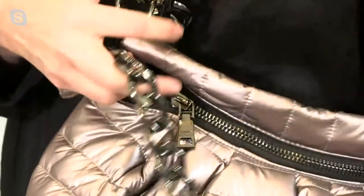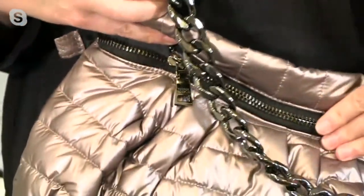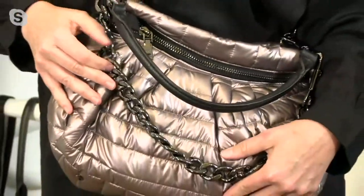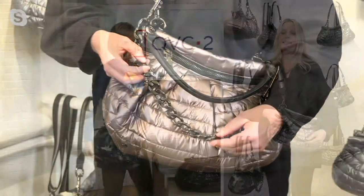You get all three straps. I'm partial to this crossbody strap. I love the stripe on it. It's very on trend right now. You see a lot of this out there. And the price is great. It would be $170 here at QVC, more if you tried to go somewhere else. And you're getting it for $114.96 for our Today's Bonus Buy.